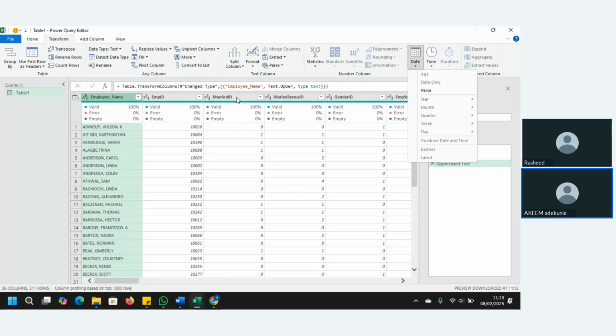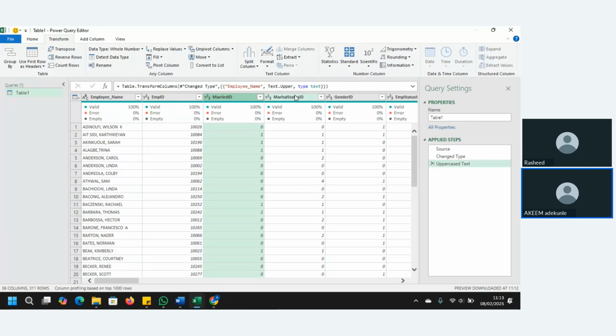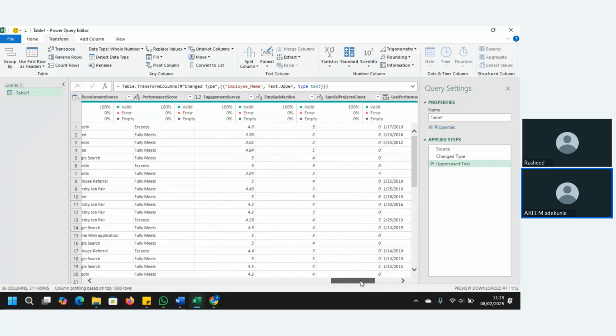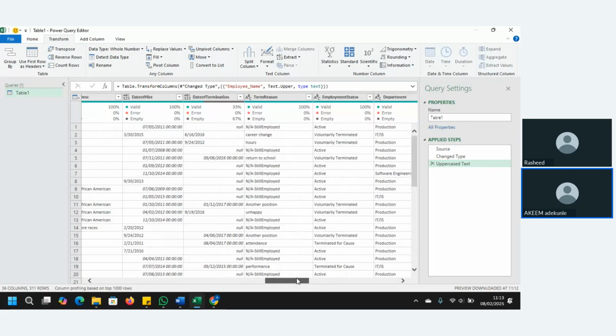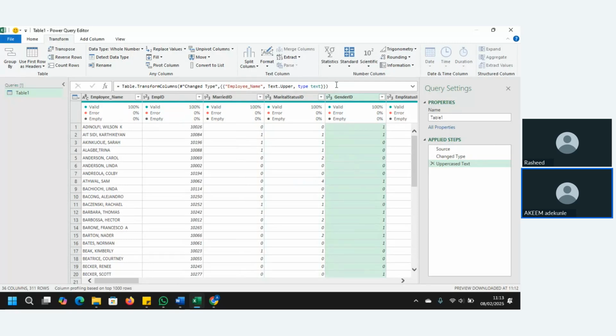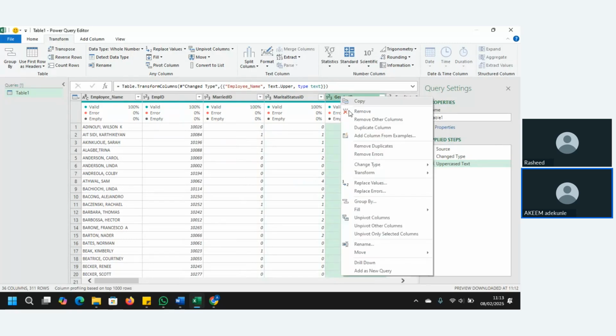Marital ID, so marital status. Is there any column we don't need? We have gender, and we have sex somewhere here, where they have male or female. It means we don't need this particular column, it's just a duplication. Gender ID, you don't need it. So you can hide this column or remove it.